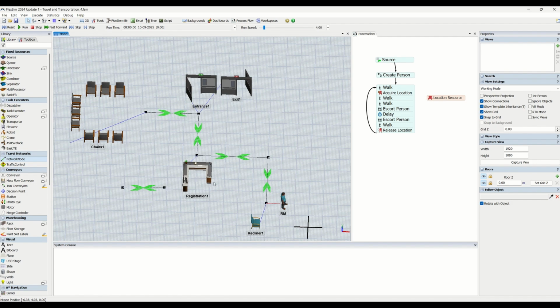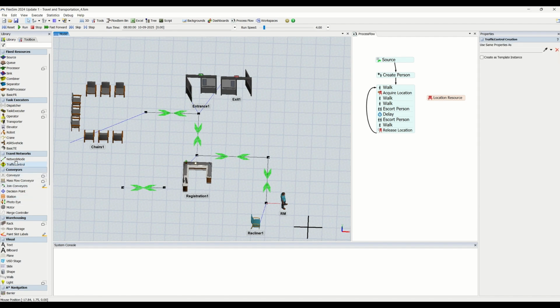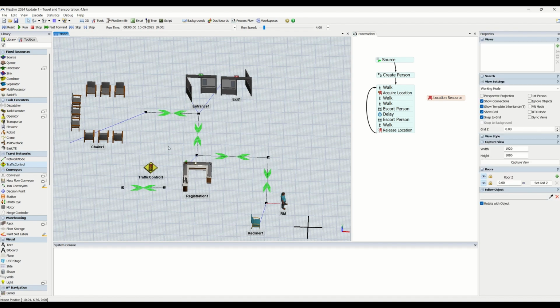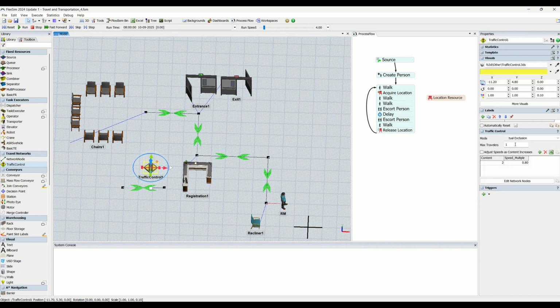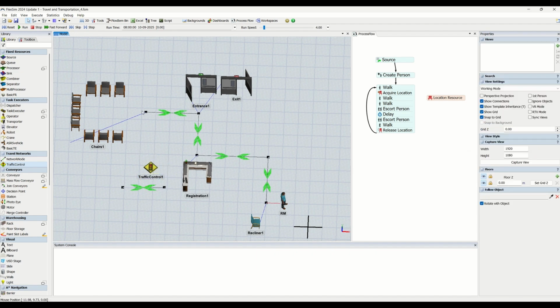Okay. Now, the best part is you can also add the traffic controlling systems out here as well. Many simulation models will not need a traffic controller, but if you have a busy travel intersection where many different task executors might possibly collide, you may want to add a traffic controller object to manage the traffic. You will connect network nodes to the traffic controller to define which parts should have restricted access. The traffic controller can then limit the number of travelers that are allowed to enter the particular system, and that is basically controlled by here. Maximum travelers, you can adjust that and make a connection between the two nodes where you want to make that.